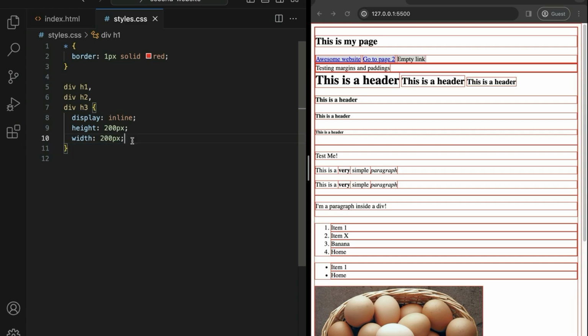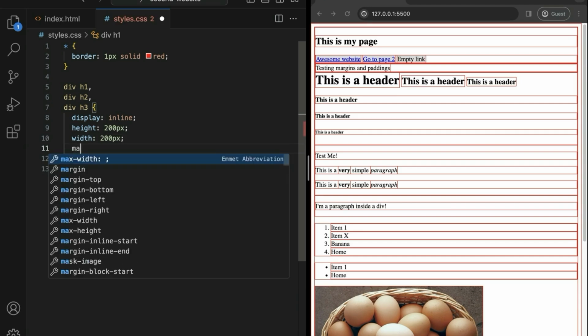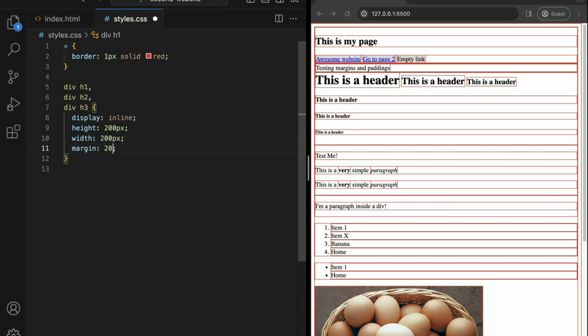Now, another very important piece of information is that inline elements do still have the paddings and the margins, but they only work horizontally. So let's say, for example, we want to change the margin at the top and the bottom, and then on the sides, we don't change anything. Again, as you can see, nothing happens. But if we now add on the horizontal space, you can see that it does in fact change the margins. And the same can be said with the padding.